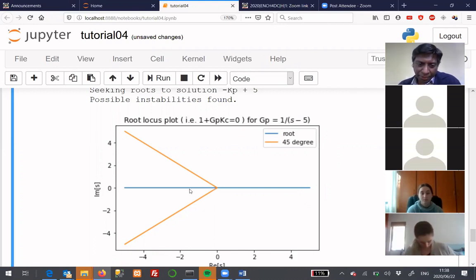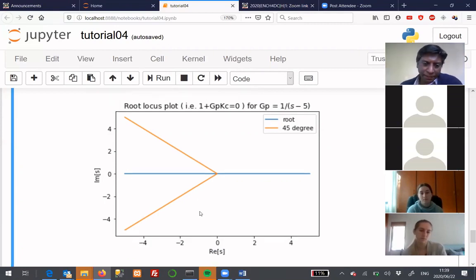And then beyond that value of 5, we've got negative real part. So in this case, there's just one root. You can see the single root being plotted here. And we can see we don't want this part of the domain, so we don't want these Kp values. So from here on is good enough control.